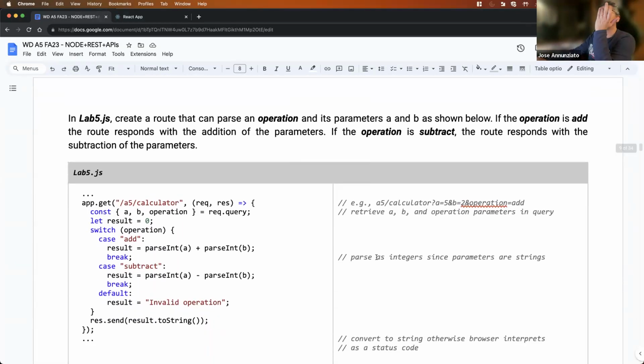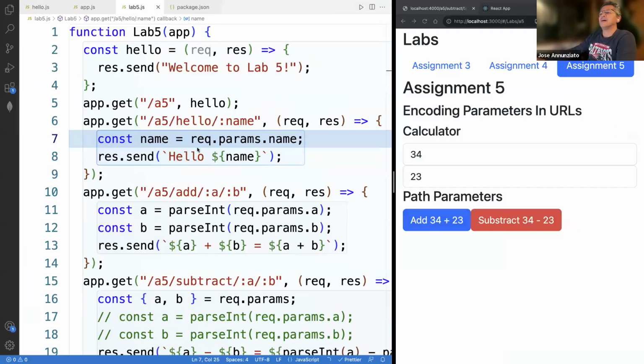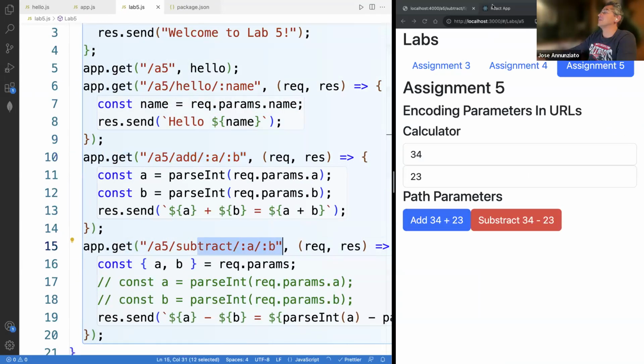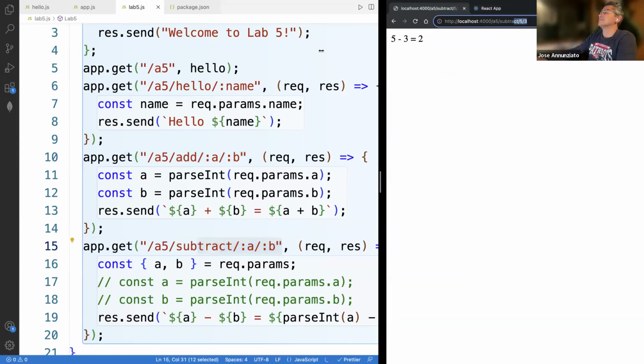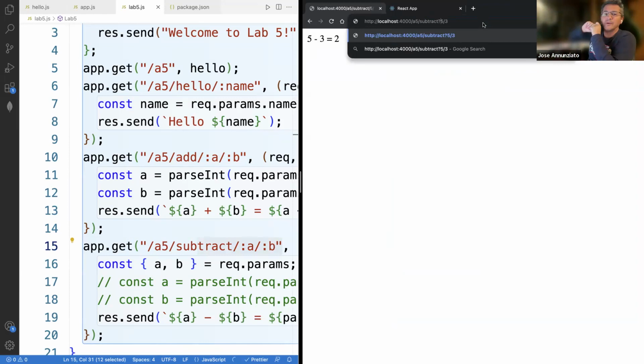Let's also learn how we can encode things as query parameters. So instead of encoding data as part of the URL path, we can encode it at the end of the URL: we put a question mark, then give names to these values, A like this and B like that, and then we separate each one of the parameters with an ampersand.